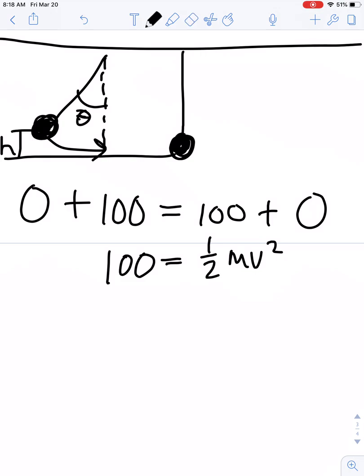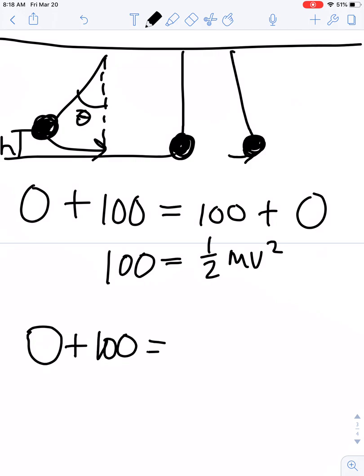So just to give another quick example, what if we look at the pendulum at a slightly later point in time, okay? So maybe the pendulum now is not at maximum displacement, it's just further to the right. So it's swung a little bit more. Now we know that in the beginning we still had 0 kinetic energy, and we still had 100 joules of potential energy, because after all, we're talking about right over here, okay? And that hasn't changed. So we have that situation still on the left. That can still be our initial.